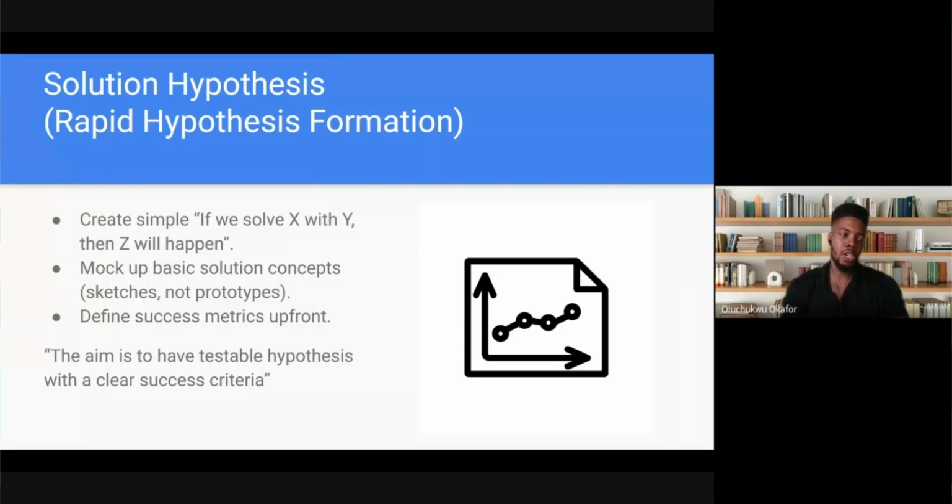For example, in our African Airbnb, we could find out that most Africans, let's say, don't have a mobile phone. So if we create a website, more people will use our product rather than an iPhone. That would be the hypothesis. So you can see the hypothesis is testable.